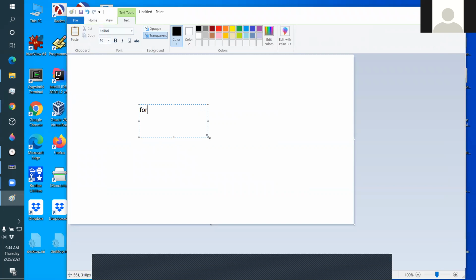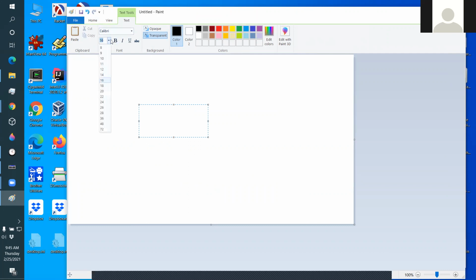Let me write out a for loop. Make it even bigger. So it's for, we have the variable part with a semicolon after it, then the test part with a semicolon after it, then the increment part. Okay, there's no semicolon after the increment part.